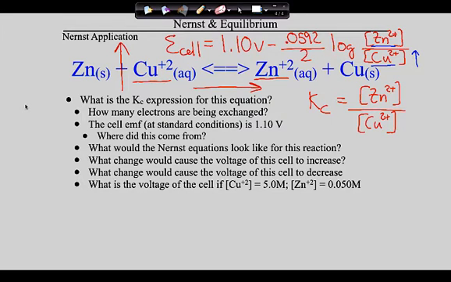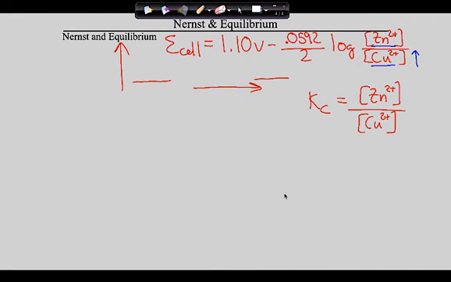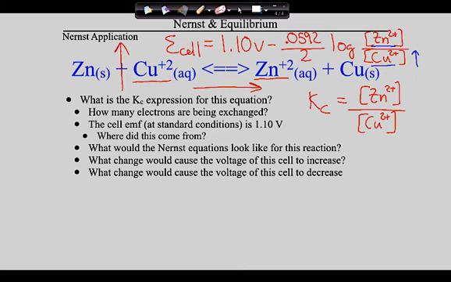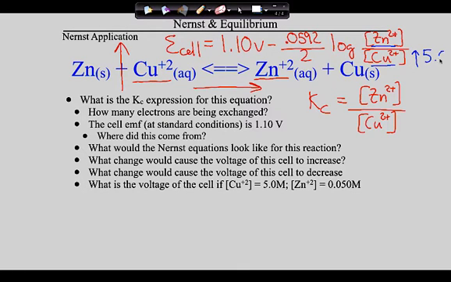So guys, look at what we did. Copper ion, we just made 5.0 molar. And then zinc ion, we're making 0.05 molar. Now guys, let's do this qualitatively first. Will the voltage go up or down? Compared to 1.10 volts, will this be higher or lower? Higher, right? Because if copper's big and if zinc is small, that favors the battery, right?